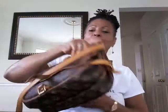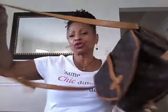And so let's move on and talk about the vintage handbags, because I do have with me a Louis Vuitton Samur, S-A-M-U-R. I don't know if I am pronouncing that correctly or not. But she is certainly a vintage handbag, I believe, maybe manufactured in the 1990s. She has buckles on each side. She has a buckle in the front, and she also has a buckle in the back. And you can carry her as a crossbody because she has a very long strap. I'll show you here.